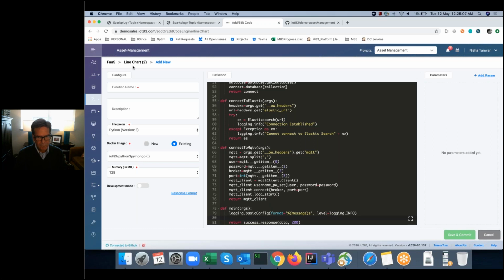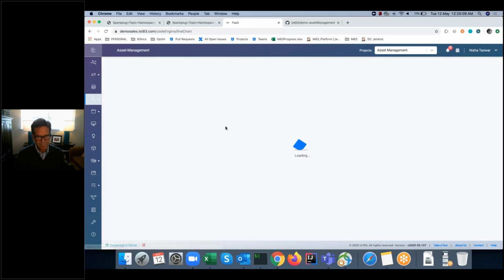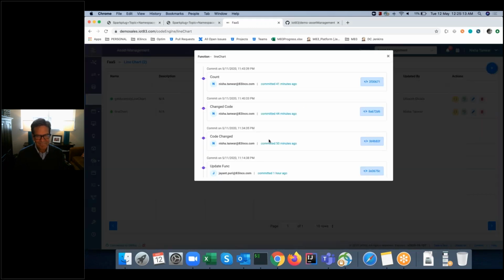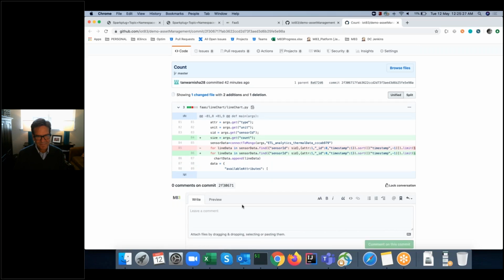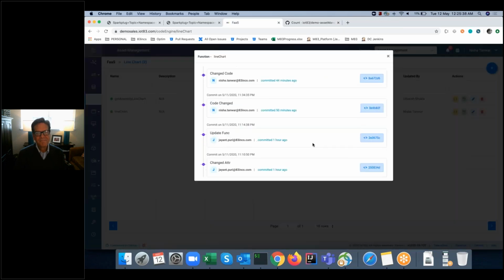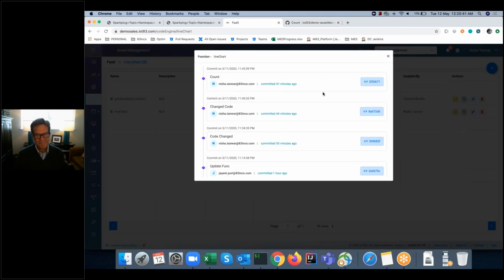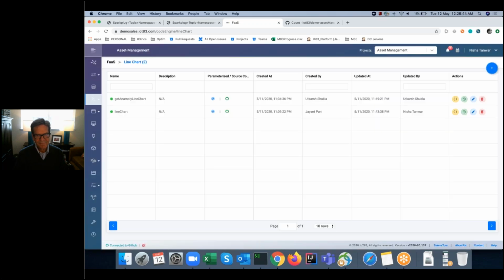And the best part is everything is source controlled here. So if I showcase this, that's my git history. All these commits I just made, 41 minutes ago, 44 minutes ago. And I can actually see what changes I did. If I click, this gets opened in this tab, and it shows me that okay, these were the changes that I made. So your project management is taken care of, your code is secure in GitHub, your code is source controlled. Any changes to the code are being continuously monitored. You have each and every commit being tracked. So all in all, your project management is done, your data is safe, your data is secure, and your team is continuously collaborating.